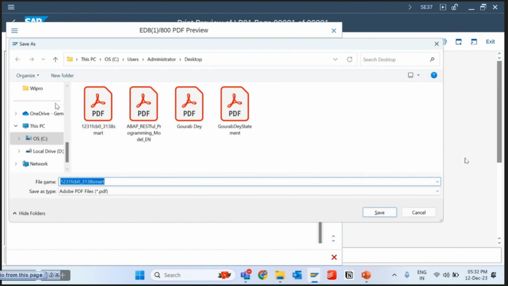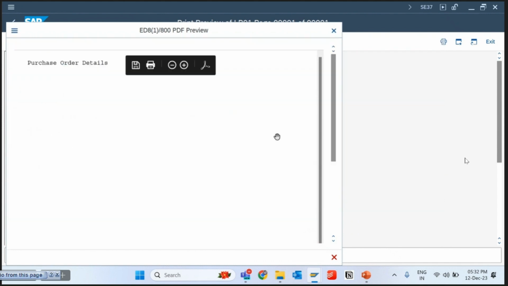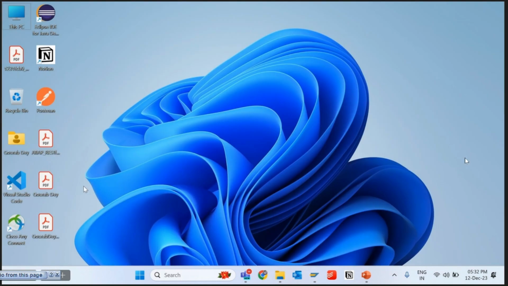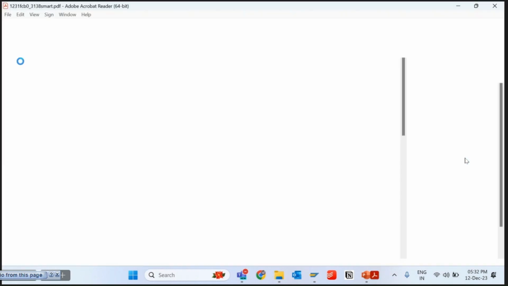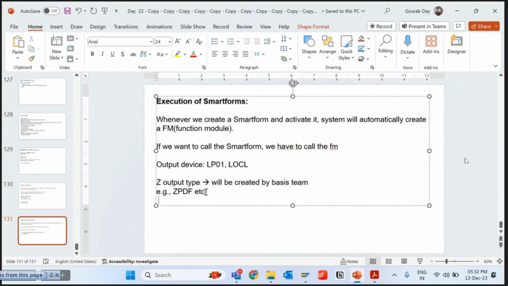save, on the desktop, here. Okay. So this is the PDF that got saved. So what is the command? PDF exclamation mark.